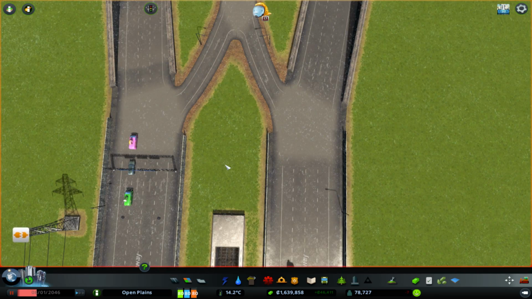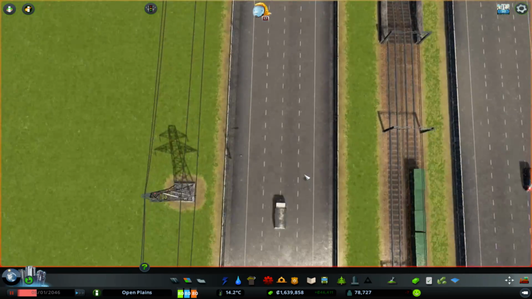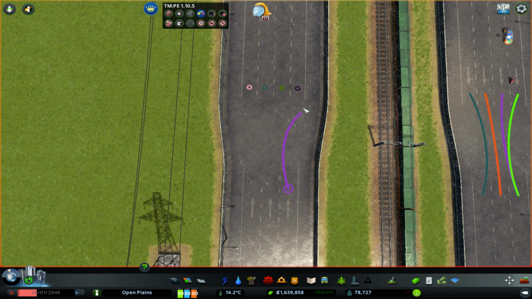So what we will do now is this has already set itself up correctly. That's perfect. Make sure that things aren't splitting at the wrong part.